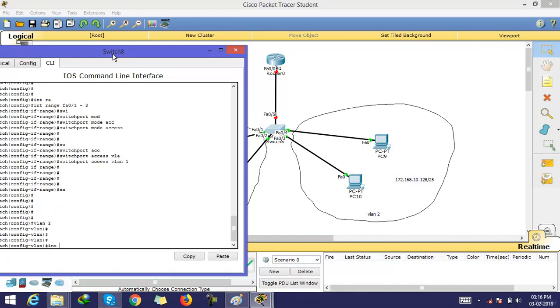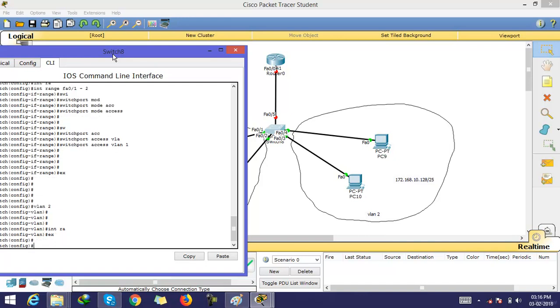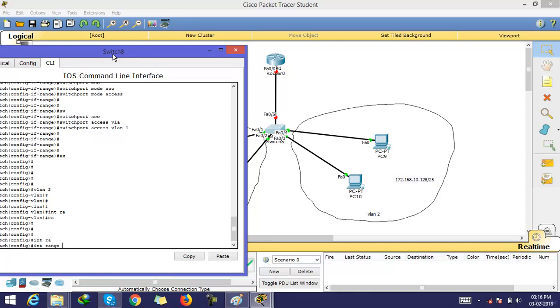Go to interface range FA0/3 to 4, because these two interfaces belong to VLAN 1 and these two interfaces belong to VLAN 2.